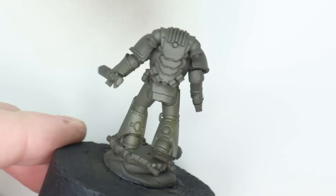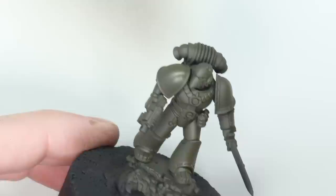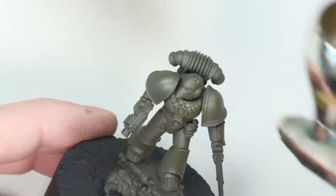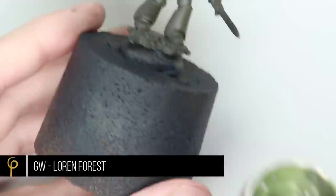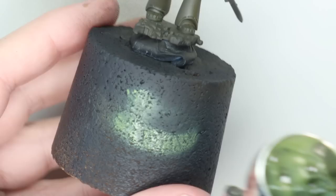With regards to placement of highlights, it's relatively simple. I'm assuming light from above, so all the upward-facing surfaces and higher areas will be lighter. But I've also picked a light source — I've picked an angle I want to look at the miniature from, and decided the light is going to be hitting him from the right as we look at the model, and the same on the back. That just gives a little bit more interest to the shapes we're able to render with the lighting.